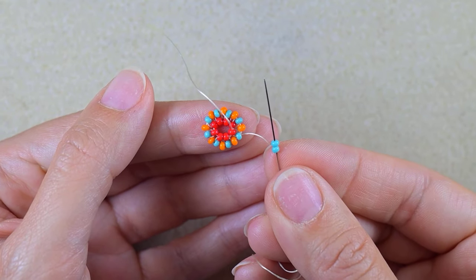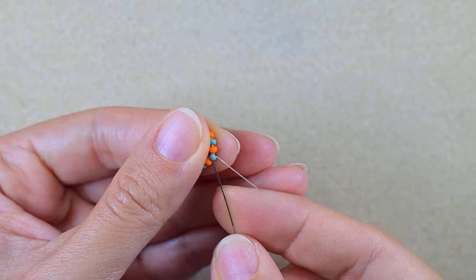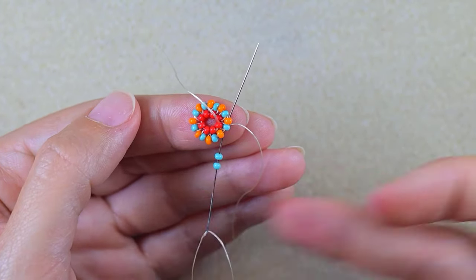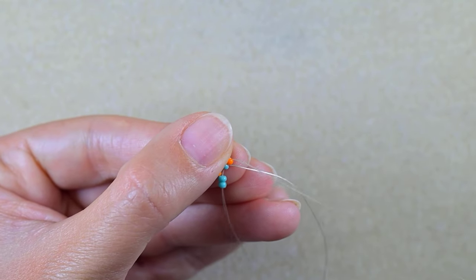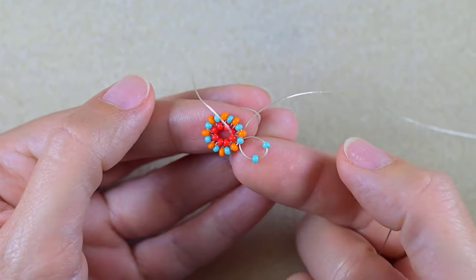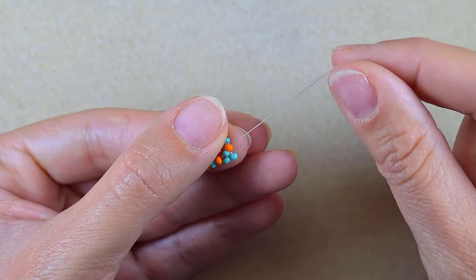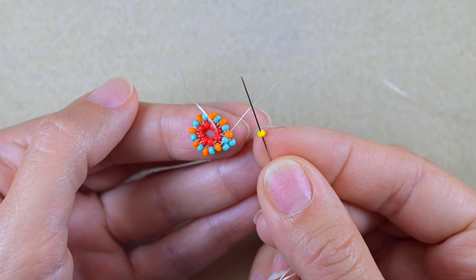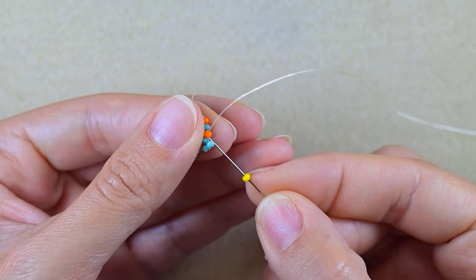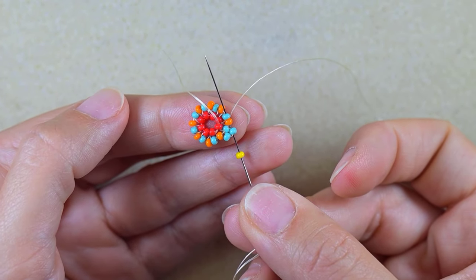And as I'm exiting out of turquoise bead, I'm taking two turquoise and I'm going back through this turquoise and through the following orange as well. So the same way I'm adding with loop, but this time two beads instead of one. And then I need one yellow. And I'm going back through the orange and exiting out of the next turquoise.